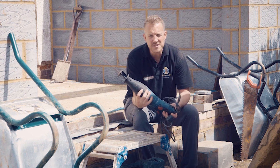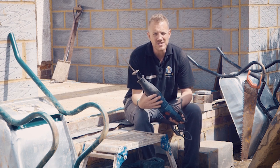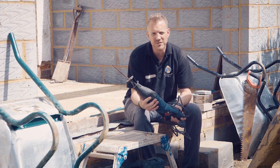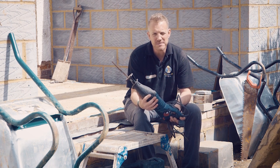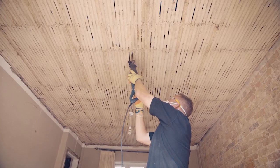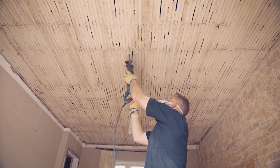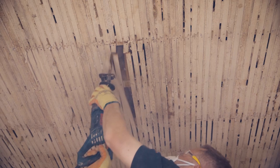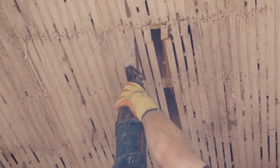You'll often see this at the beginning of a job, as sort of a rip-out or demo stage. Because it's fairly heavy duty, you're not going to see it on second fix fine cuts. This is perfect for cutting out old rafters on roofs, battens on roofs. It's also really good — especially on this job — we've got lath and plaster ceilings, and you can run this blade through the laths to start pulling them down.